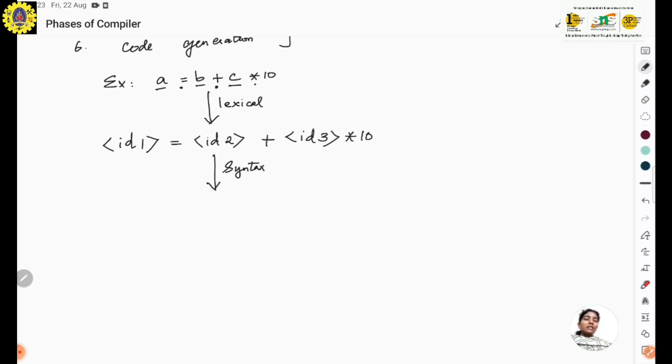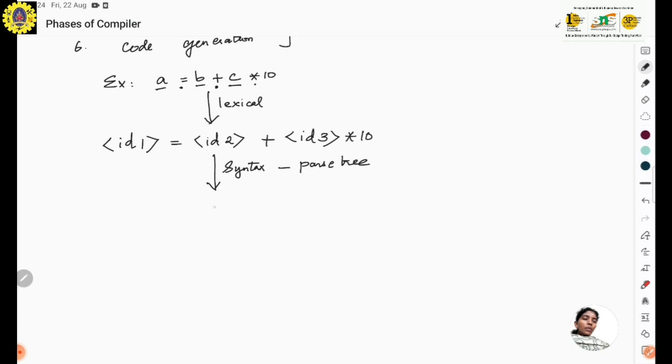After this lexical analysis, these tokens will be given as input to the next phase of the compiler, which is syntax analysis. The job of syntax analysis is to check whether the particular statement is correct with the program's syntax. For example, in C language, for everything we follow a few syntax rules. So whether this particular line follows the syntax of that programming language is to be checked. This is done in the syntax analysis phase. After checking the syntax, it will convert and give us a parse tree, which will be helpful for the next phase of the compiler, which is semantic analysis.